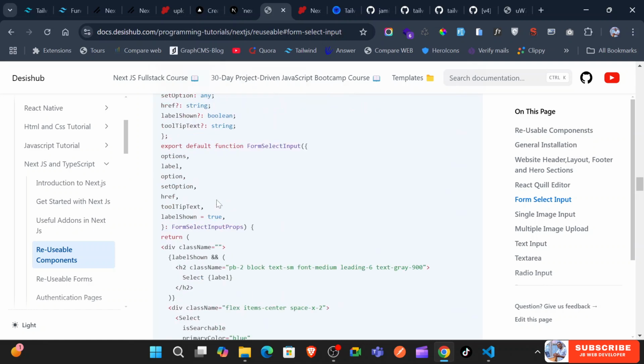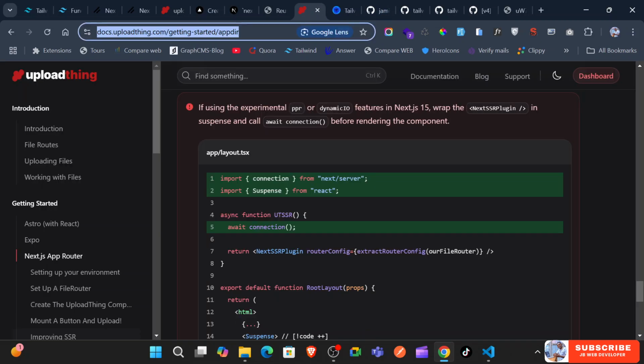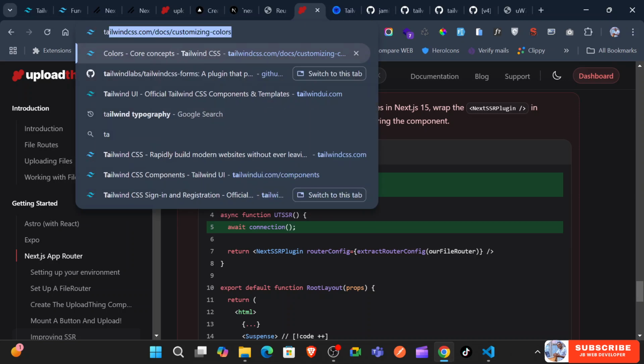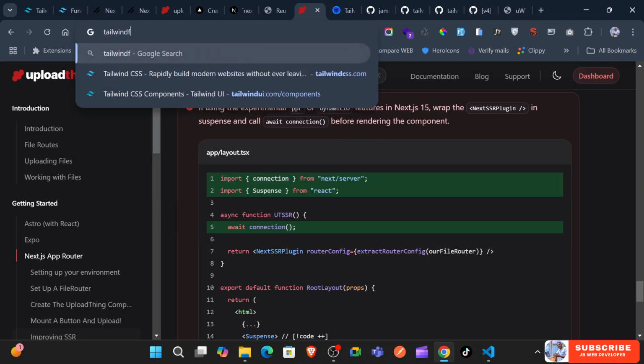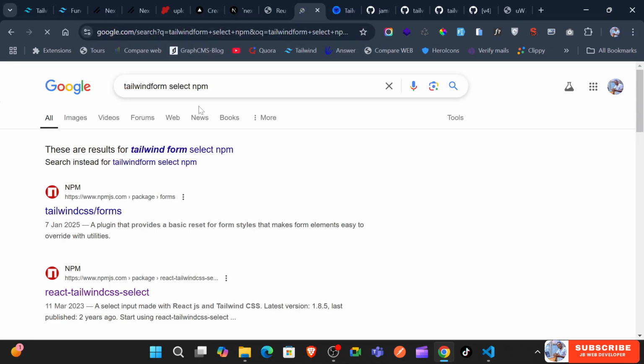But the only thing I just want to test is I could just go to this package, which is just like Tailwind select from npm. So it is this one.